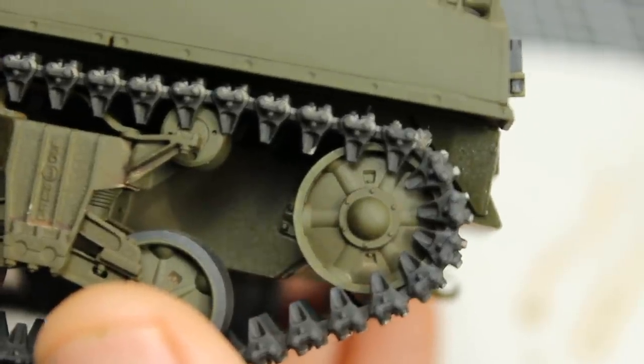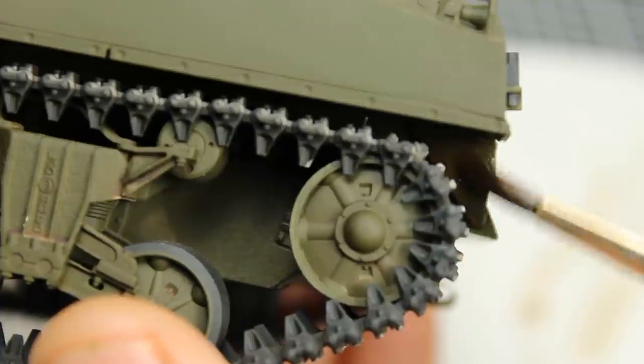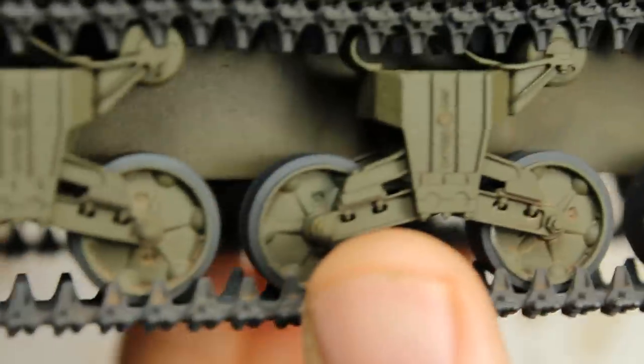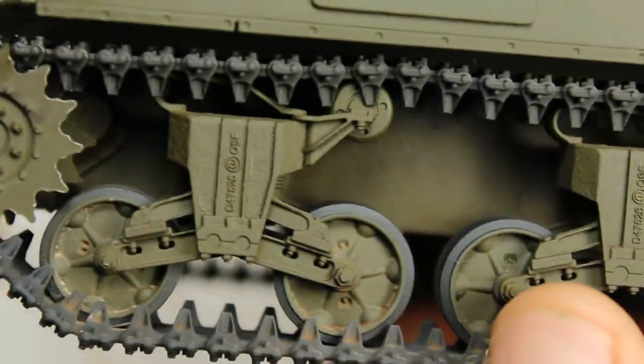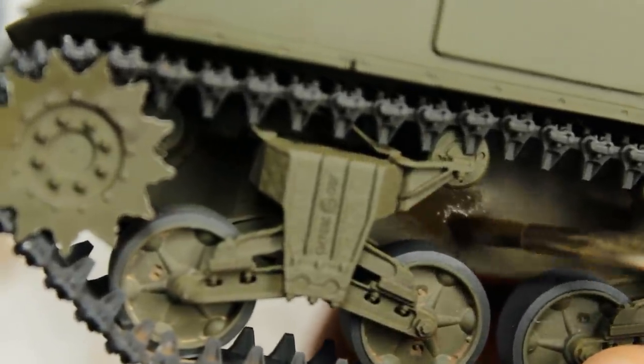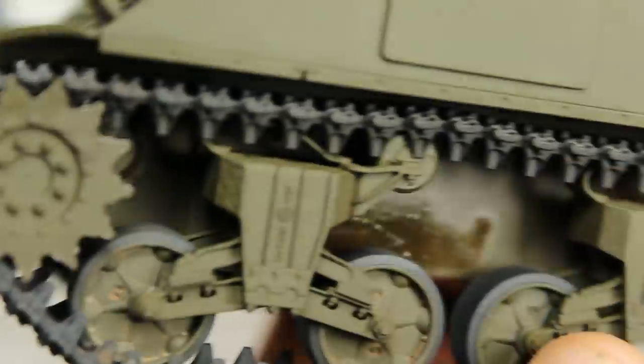We're starting to bring this in now. We're getting close to it. So now we're going to add some heavy pigmented oils at the back there. And what I mean by that is it's quite a heavy mix in the wash. It's not much thinner. So we're just going in there, and this will leave quite a bit of pigment, and it will look muddy, but it will look like dried mud.